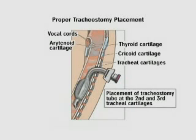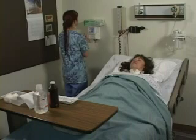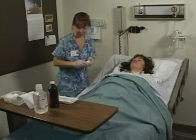A client with a tracheostomy has secretions that collect through the tracheostomy tube and require suctioning. These secretions can also cough around the tube such that the skin and tube require special care. Because the tracheostomy tube is holding open the airway, special care must be taken that the tube is not dislodged during the cleaning process. As before any procedure, wash your hands and wear gloves. The soiled dressing is removed by gently loosening it from around the neck plate. Inspect it for color and odor of drainage.